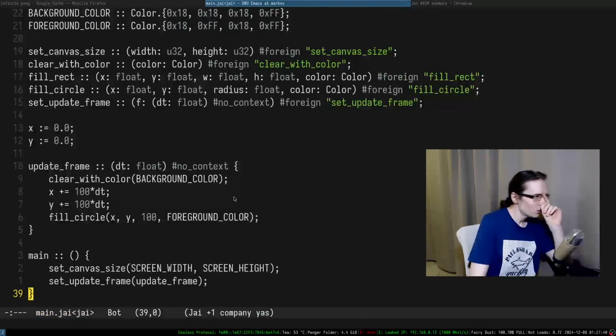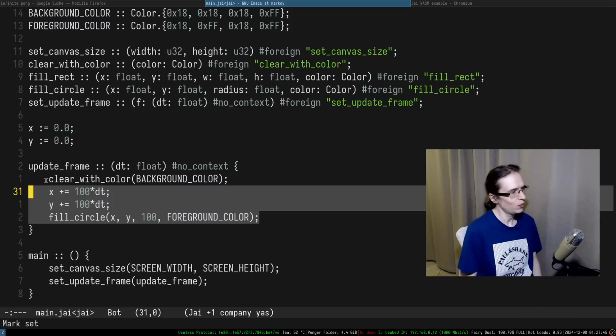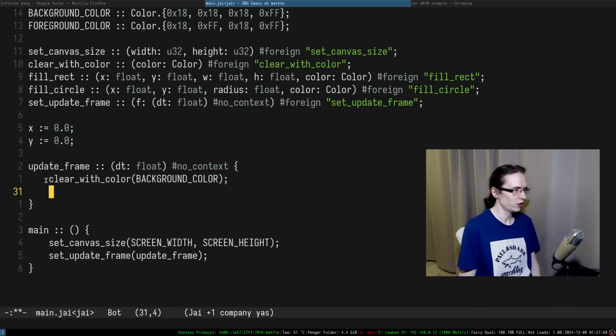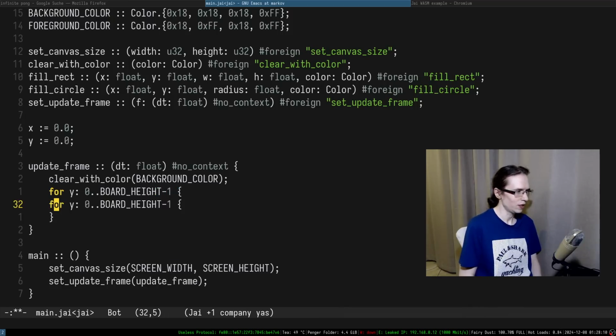As we render the whole thing, I want to just see how the board looks. So let's use a little bit of a checker pattern. We're going to start with the rows. Y in, or is it, I forgot how to do that. I think it's just 0 dot board height. And you probably have to do -1, and the same for X, so this is for board width.